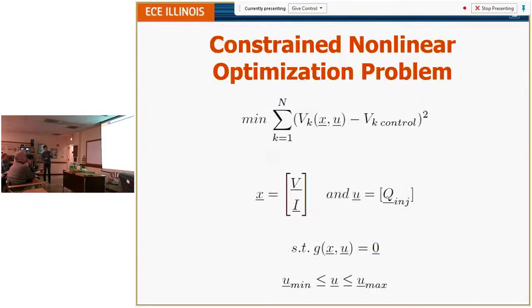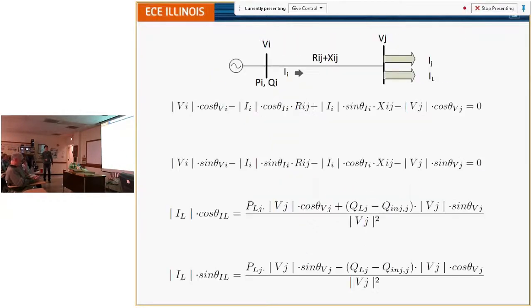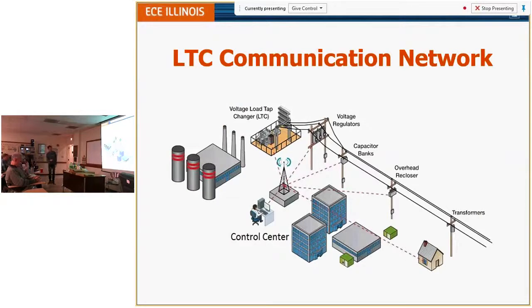So once I reach the 1 per unit control here, I need to perform my CVR. So I will set the voltage to the lowest possible on the feeder. In order to do that, this is already implemented in the system. So you can see that you have a control center, you have an LTC here. Basically, this will sense the voltage at the last house of the feeder, and according to the voltage here, the tap transformer can set it to the lowest possible voltage. In this case, it's 0.95.